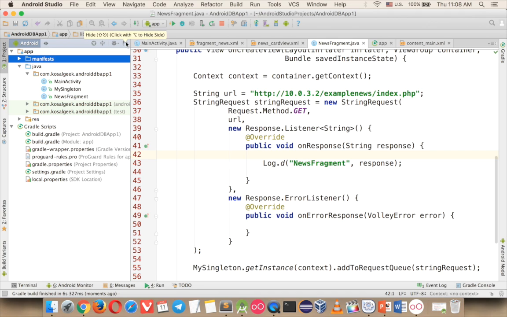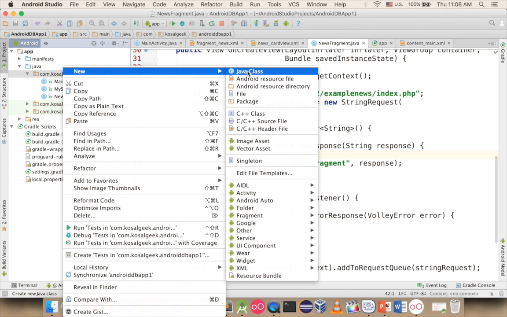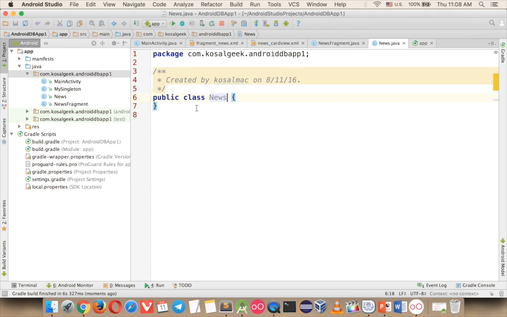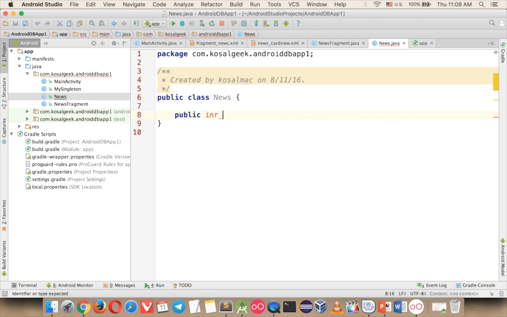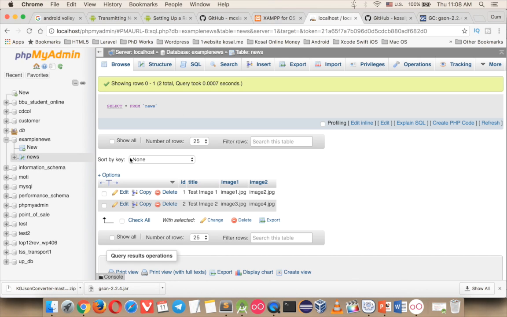Okay, so first you need to create a class that represents the data from the database. So I will call it News as well, and then you will have public integer ID. Make sure that the name must match the field of the database. Yeah, ID, title, image 1 and 2.